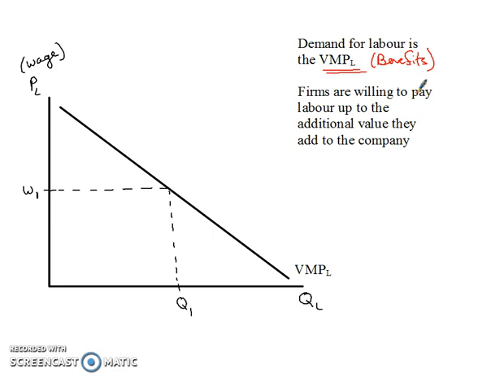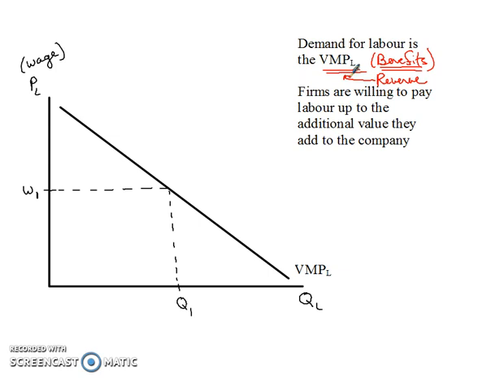Here's how we want to think about it. We want to think about the benefits that the worker provides to the firm as being the revenue that they provide to the firm. So the firm is asking themselves, if I hire this worker, what are the benefits I'm going to get? How much revenue is that worker going to create for the company? The measurement of that revenue is called the value of the marginal product of labor. That's just the technical term that economists use.